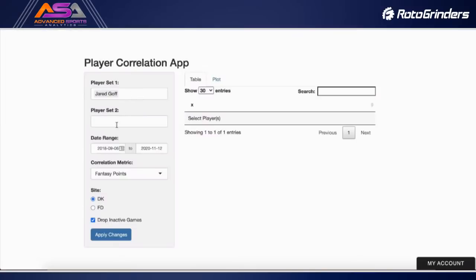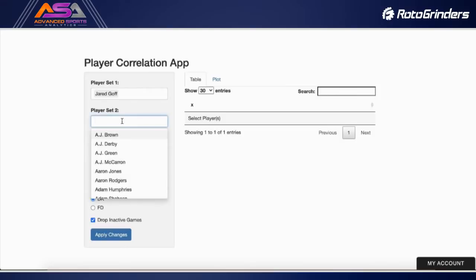I think a good example that I was looking at just this morning is Jared Goff. You could leave it as Goof. You could leave Jared Goff's name as Goof. That's perfectly fine. He won't show up in the system if spelled that way.